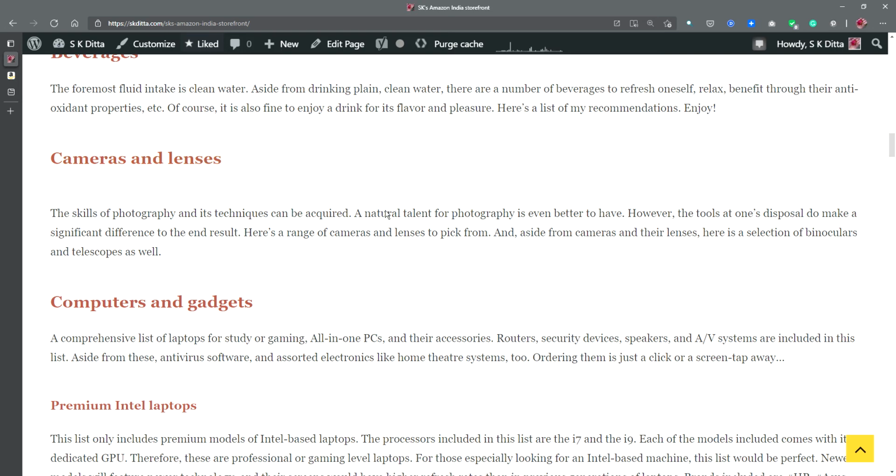So today, in fact yesterday, I realized that I have added just those items that are directly related to photography. And what are those items? Those are cameras and lenses. But later on, I had added some binoculars. And today I also added some telescopes. Do those come under photography? By all means, yes. People who are professionals or who are serious about photography, they might carry not just a camera, but binoculars and other such equipment. Whether it's in a forest, they're out on a safari, or they're looking at the night sky.